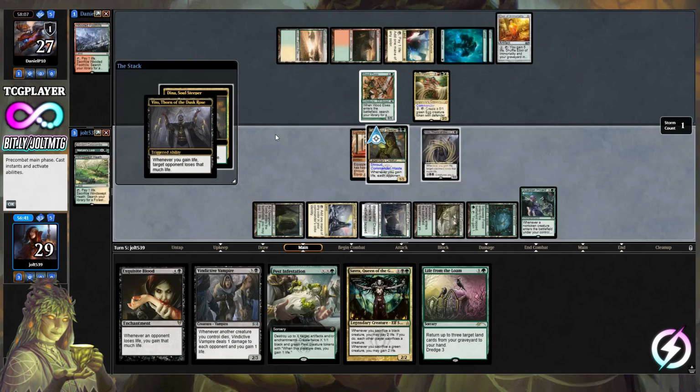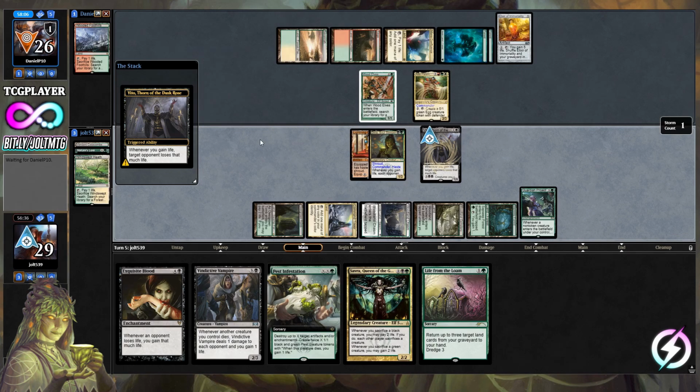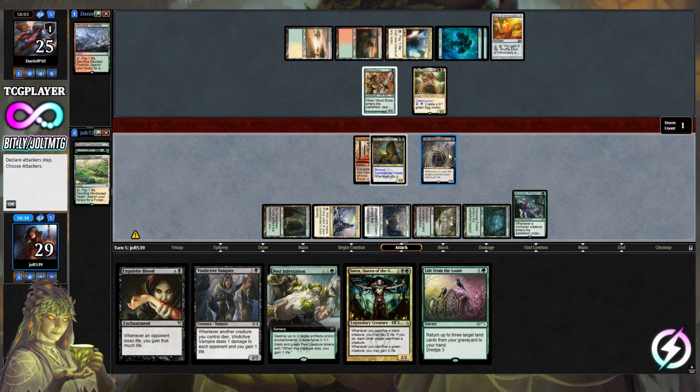Veto. Let's target our opponent. And let's always yield to Dina. Okay, anything else past it? So for some reason, I was thinking if we went for that activation, that we would get a loop going.